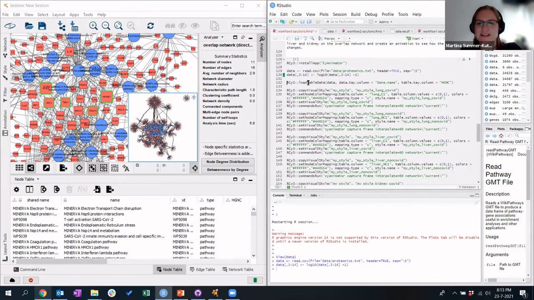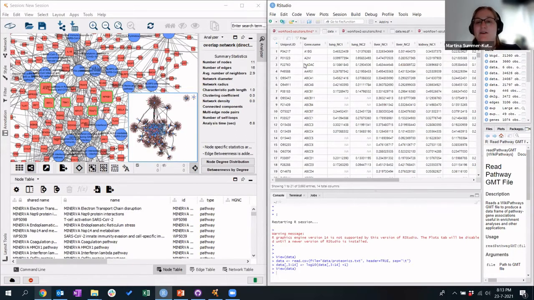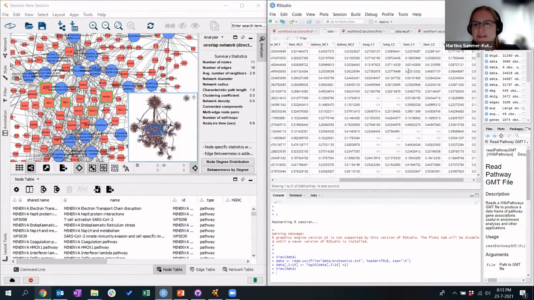I'm gonna load the data for the protein expression data. So I just took examples of this large paper, right? So this is not all the data, obviously. This is really just individuals that I picked out. I have examples for lung tissue non-COVID patients. I have examples for lung tissue COVID samples, so COVID patients, and the same for liver and kidney. So these are protein abundances. Some are not detected, others are detected, and I did a log 10, so it's all between 0 and 1 to kind of normalize the visualization.